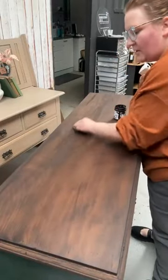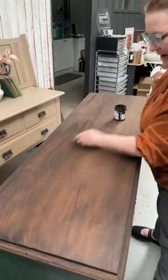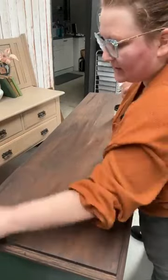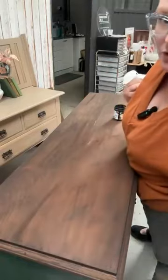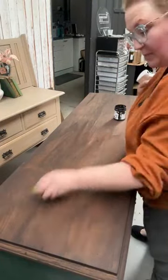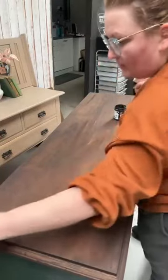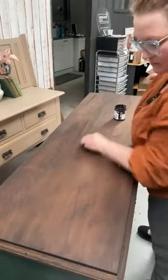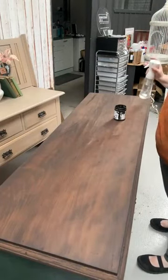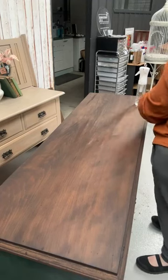Now I'm not going all in with the black because I didn't want it black. I wanted it brown. But I just want a little bit more depth. And these are the same two stains that we've used, or the glazes, stain and glaze, because that's what it's called, that we've used on the rest of the piece as well. So just like so, just to add a little bit of depth. It's not a massive difference, it's just enough.